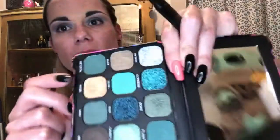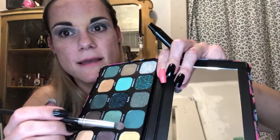Okay, I'm gonna take this little pointy guy here, and then we're gonna do, oh, I don't know. Actually, no, I'm going to switch it up. I'm going to do natural in here, and then the plant that I liked, I'm going to do that down here. I'm one of those people that when you give me four shades in a shadow palette, or six, I read or heard somewhere that you shouldn't have to use every shade in the shadow palette. Excuse me, what if I want to?